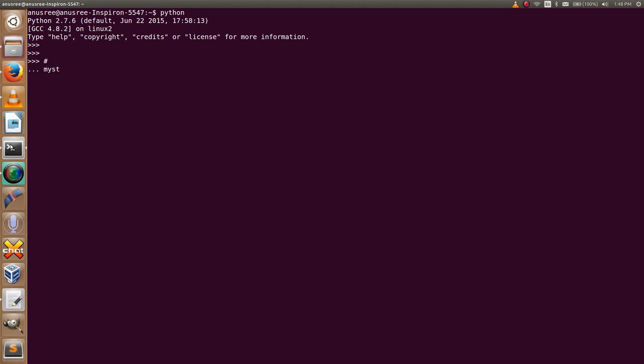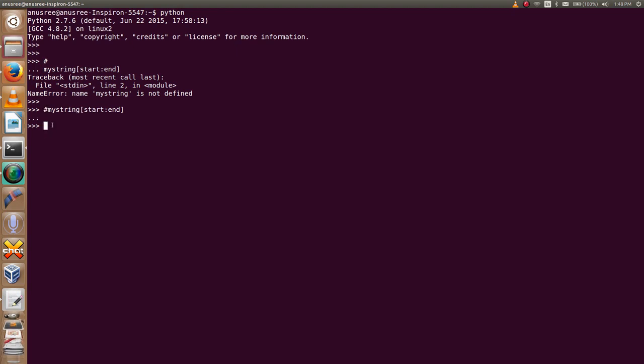Okay, my string. This is the syntax of my string. My string is the name of the string that we want to slice, and start is from where we want to slice the string, and end is to where we want to slice.